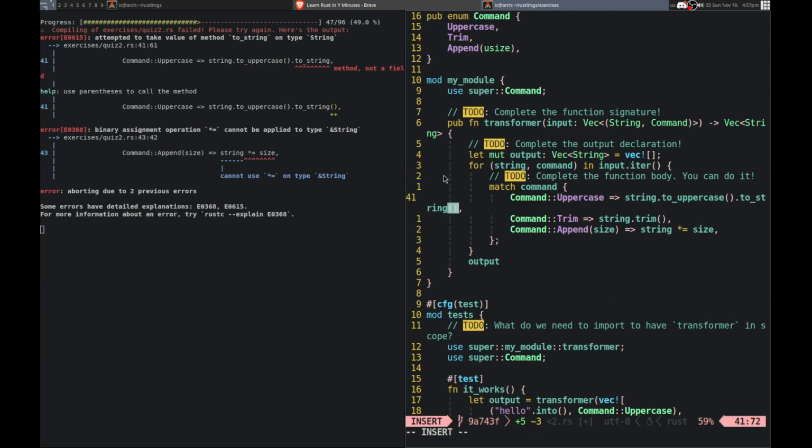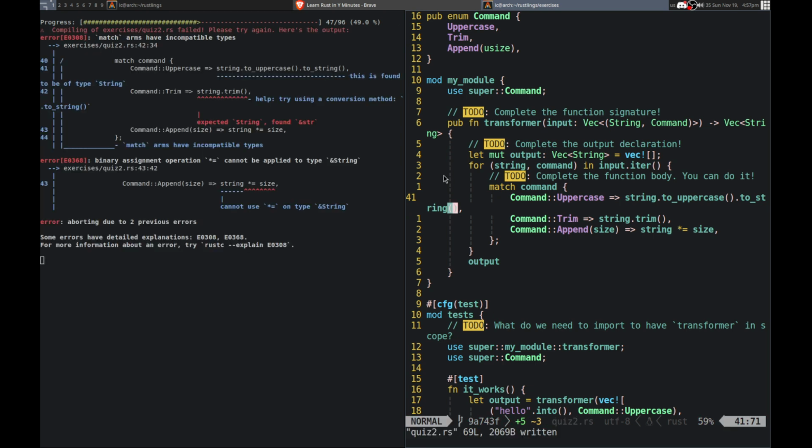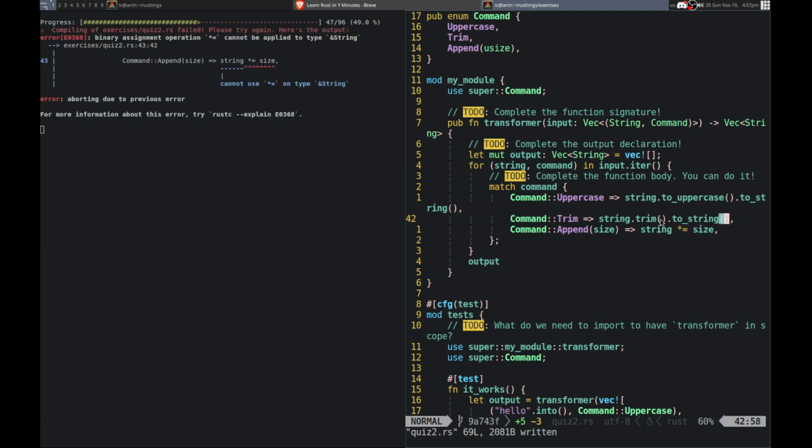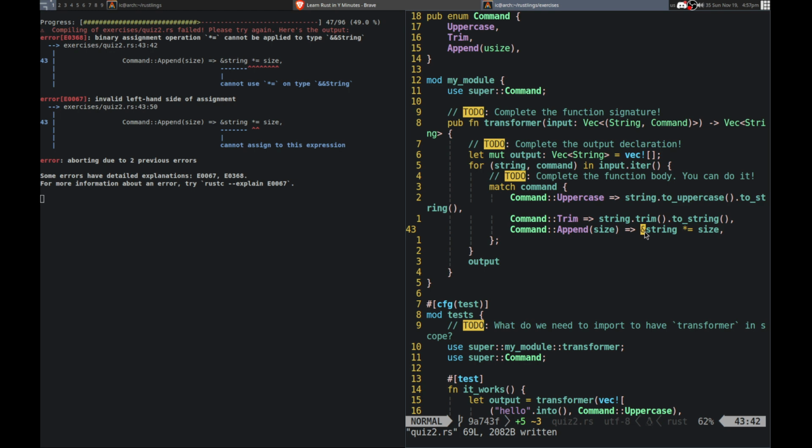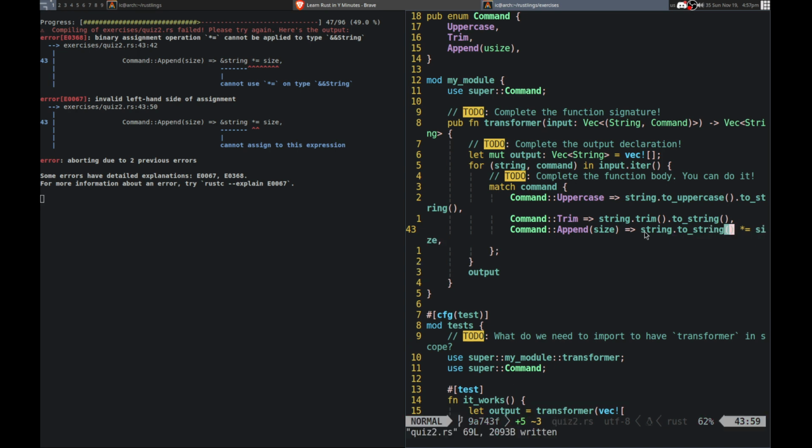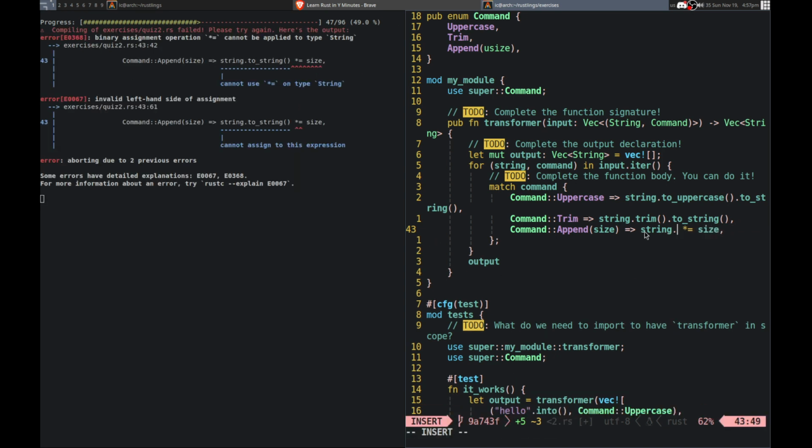No, it needs, okay. String found stir. So this, toString as well. Okay, and then can I use that on string? So, can I do like that? Yeah, so that doesn't work. Actually, well, that's not, already is.